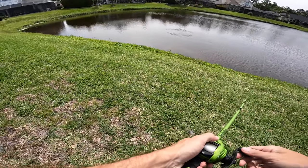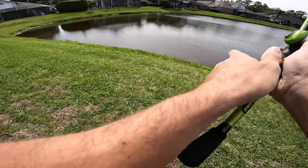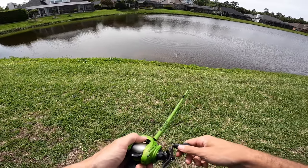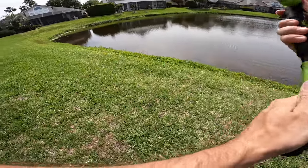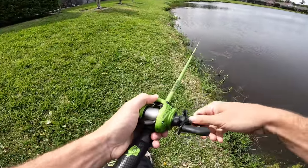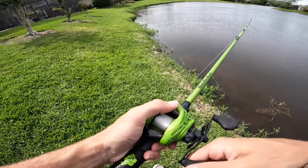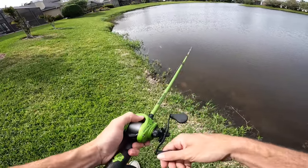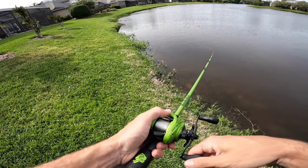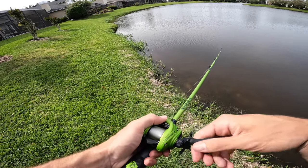Oh yeah, there's a really big one right there — I just watched him swim off. That fish has been there for literally like two months. There's been a five-plus pounder sitting there almost every time I've pulled up and he's been so finicky. I just had a nibble right there — he just hit the tail of my bait. Knowing there's more than likely a lot of fish on bed, I'm going to keep throwing it to try to trigger a reaction.